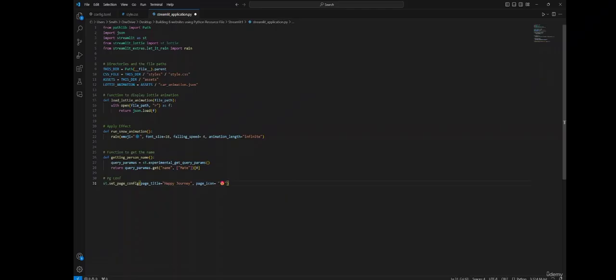And now as page configuration is also done, now let's go with slash. And after that, I will also run this particular animation, the snowfall animation which I had over here. I want it to run as well.